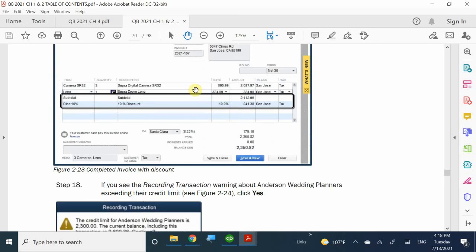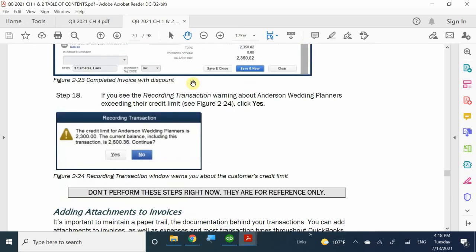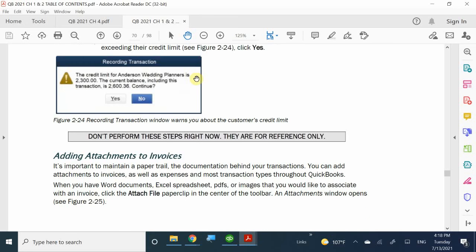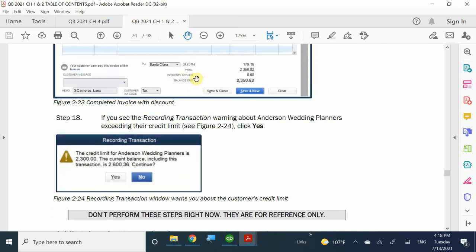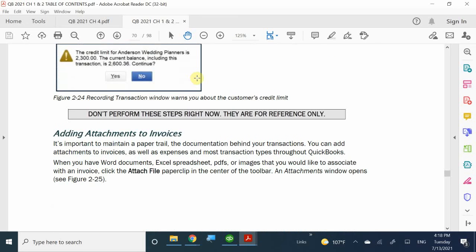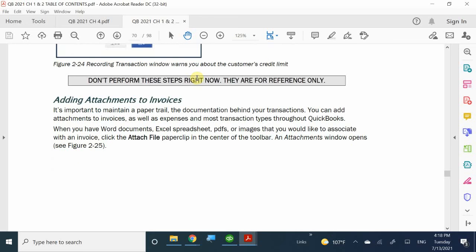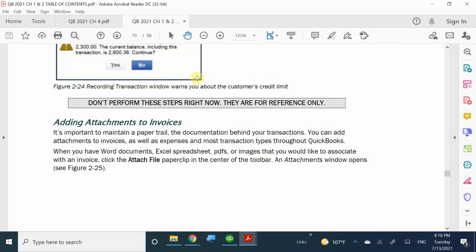So now going back to your book. Now that we got to take a look at entering an invoice, just a regular invoice, and how we use our invoices to generate invoices with discounted items. Now here is what you could do too. When you send invoices, for any reason, you can also attach documents to them.